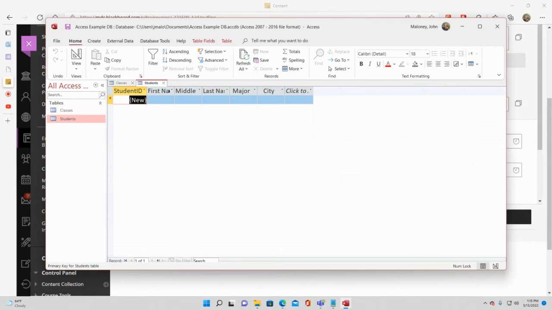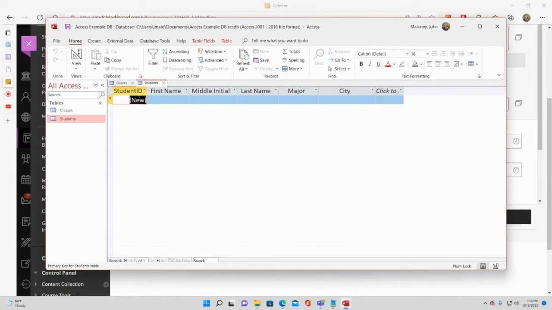I just want to make these wider. Remember, I told you when you use captions, like I put First Name, Middle Initial, even though that's not quite still fitting, even though it's only going to be 1 character, I'd like people to see what it is. Last name can take up quite a bit, so I'll move more. Major can take up quite a bit, I'll move more. City can be quite wide depending, so I'll move it wide.